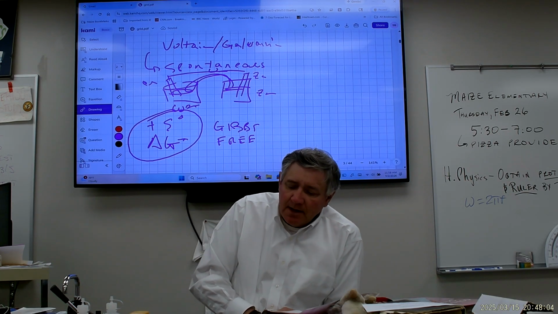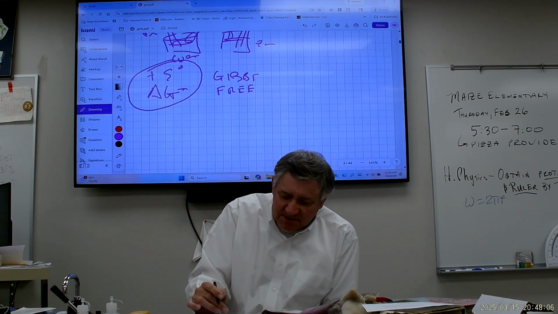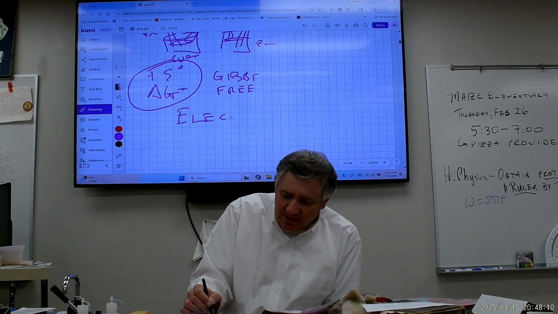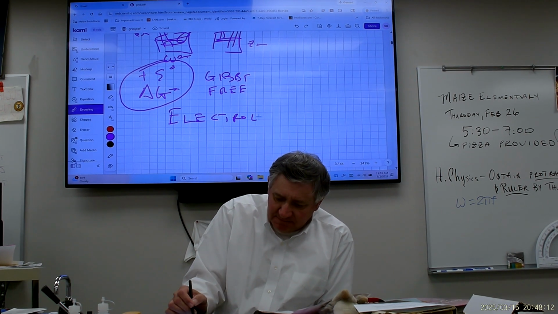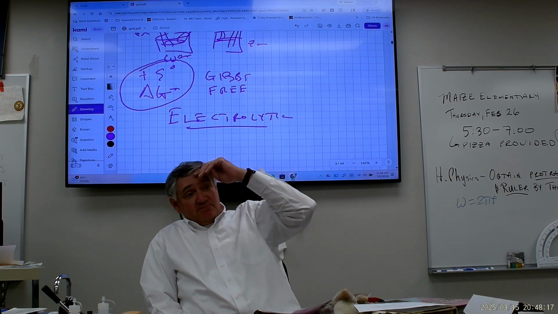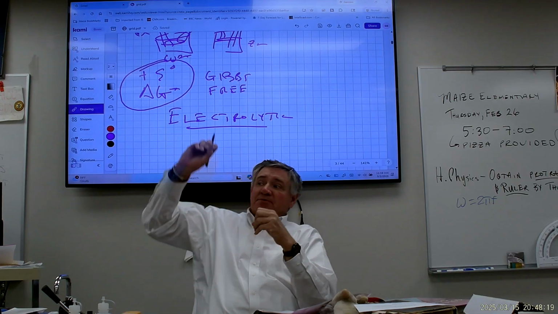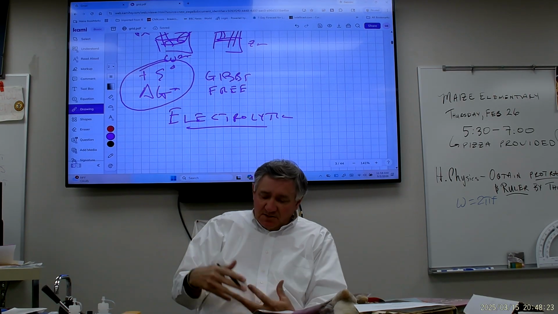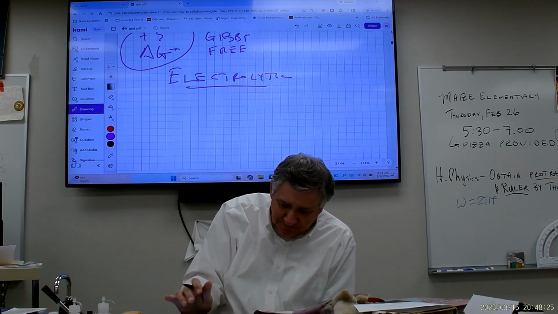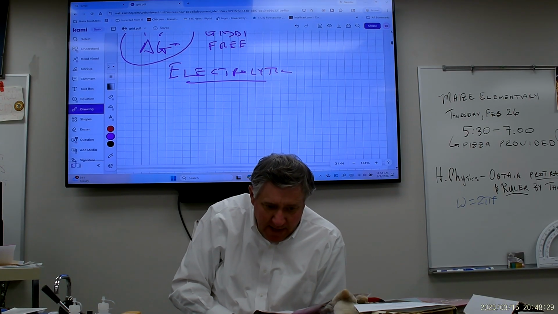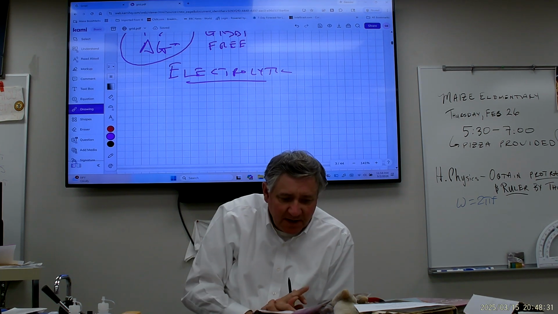Now, in contrast to that, you have electrolytic cells. In electrolytic cells, it's just the opposite. Mother Nature isn't liking this option, okay? So this is like pushing something up a hill. You have to put energy into it. So the classic example of this is, let's say, for example, you look at number one.